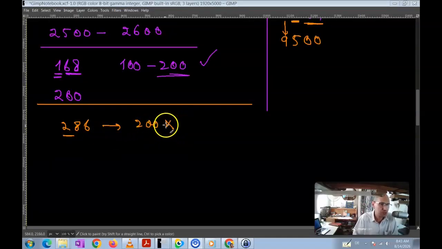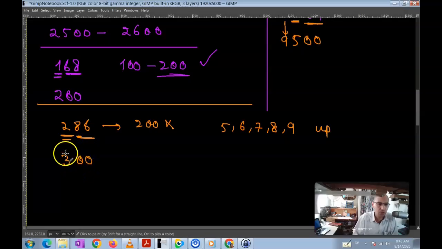So then the next number that we have is 286, which has been rounded to a 200, which is not right. This is wrong. When you want to round the number to the nearest hundreds, which is this digit over here, if I take a look at the next digit, it's an 8. So whenever you have a 5, 6, 7, 8, and 9, you will round up, right? Rounding up means that this digit is incremented by 1, which means that it becomes a 3, and these two digits are substituted with 0. So your number, when rounded, becomes a 300, right?